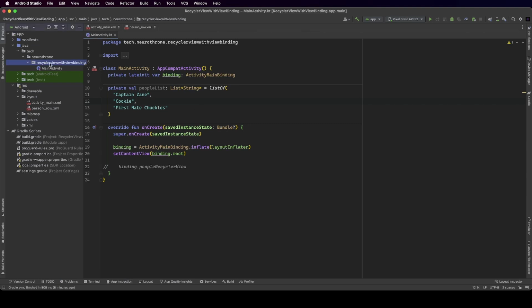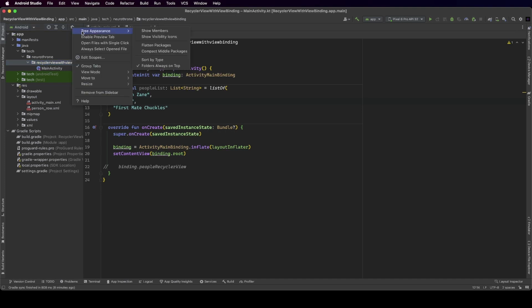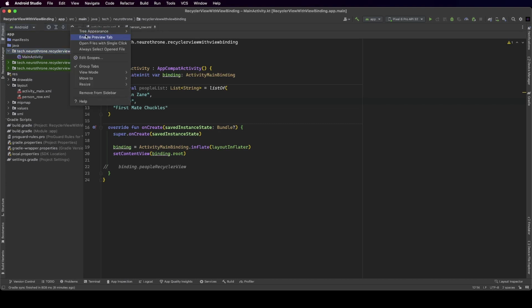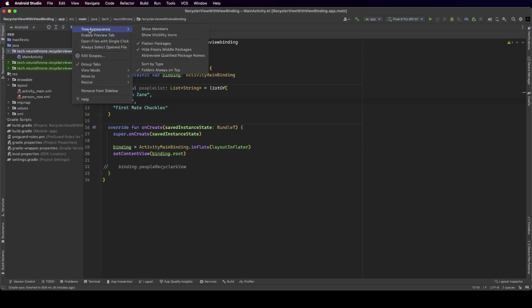Let's create a special class by selecting the top package. This might not look like this for you, because if we press the cogwheel, go to tree appearance, you might have this, I think it's the compact middle packages. So this, I think, is how it looks for you. But I have, or even flattened packages.